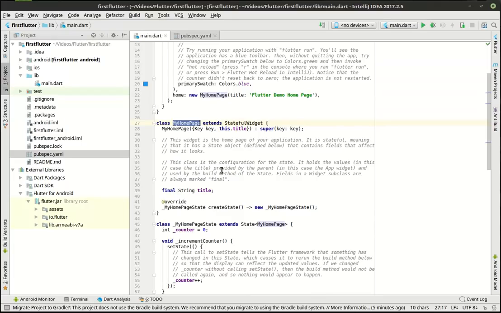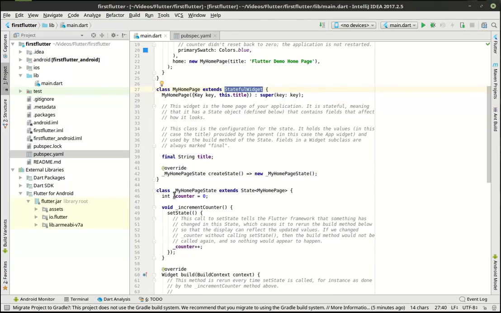There was a very long article, and I wish I had remembered it, but basically it said that the stateful widget is just a container, if you will, and container is actually not the right word. They used a different term, but it basically holds the state, where the state itself is what's going to change. See how this is underscore my homepage extends state, meaning we know it's going to change. And the type of state it's going to change is the my homepage. Bam, this guy.